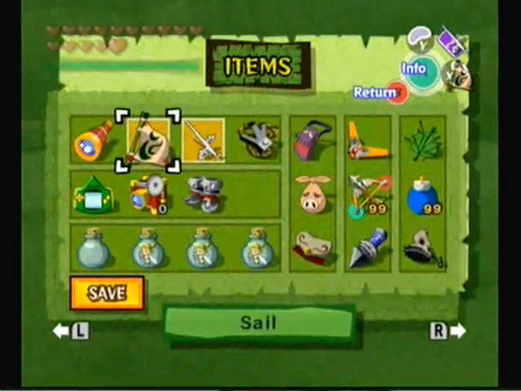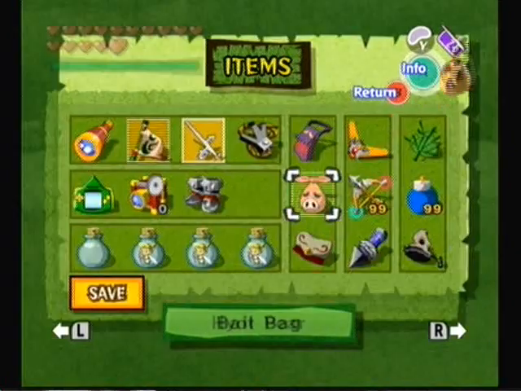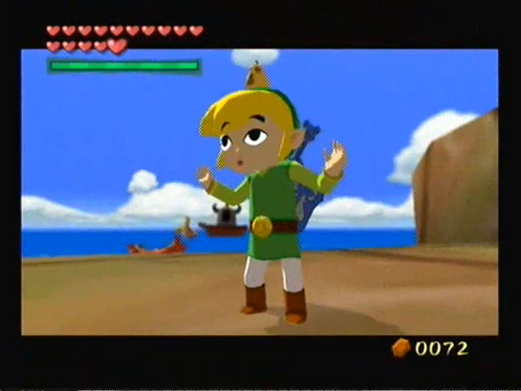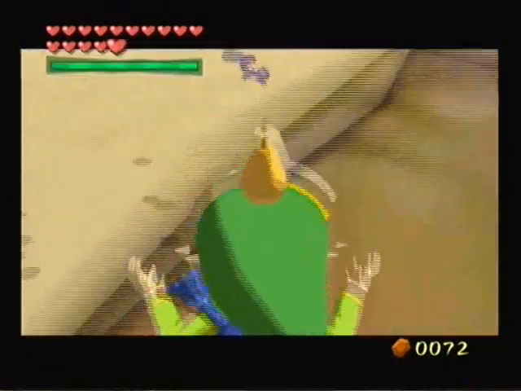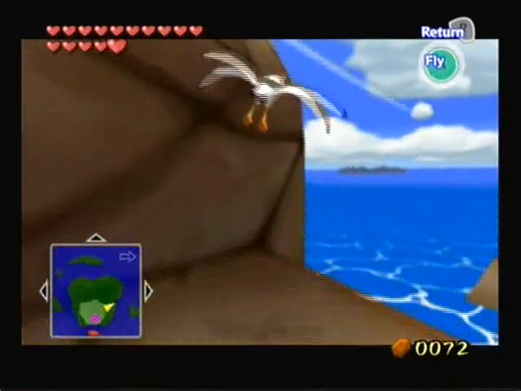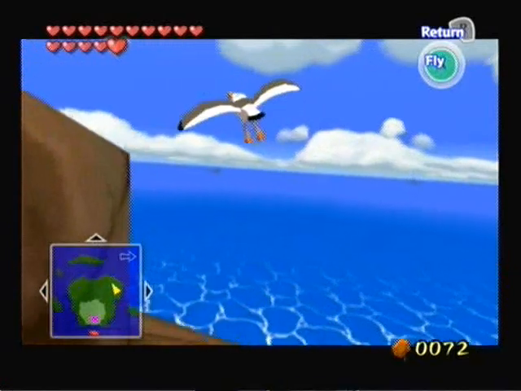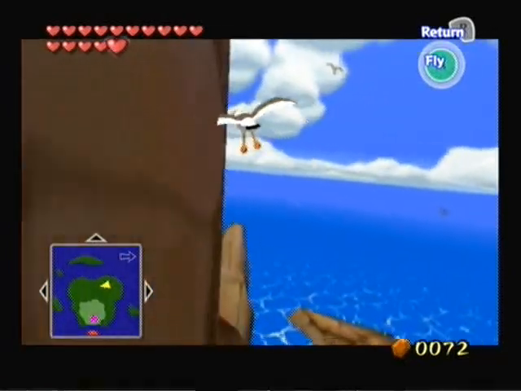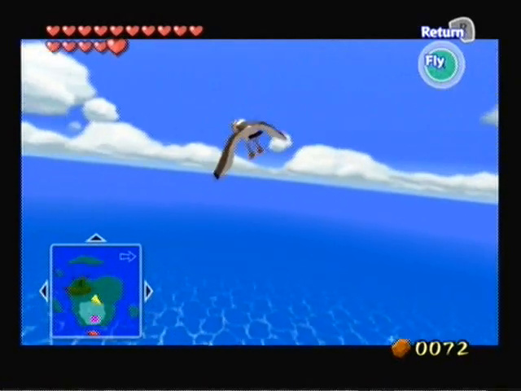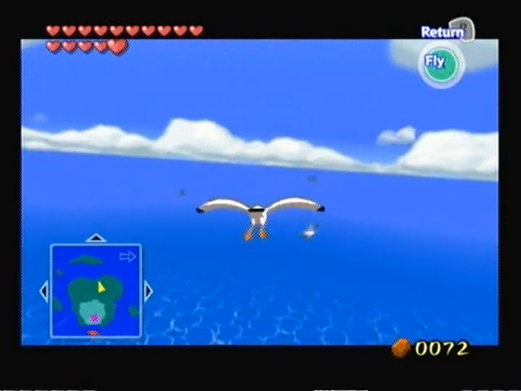So, what you need here for this next heart piece is a Hoi Pear, and you have to summon a bird. I know that sounds weird, but whatever. You have to fly all the way up to the tippy top, and there's a heart piece you can get. And oh, there it is. Yep, there's a heart piece. I saw it.